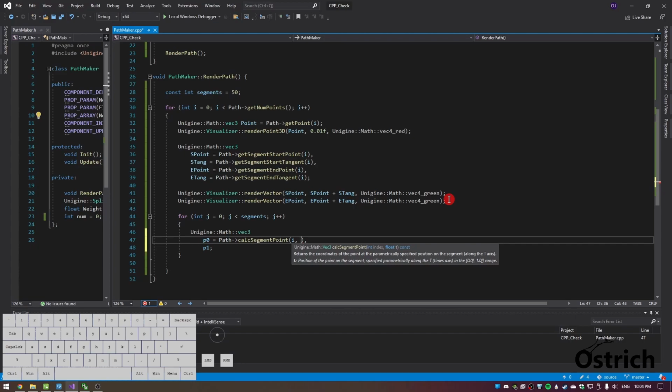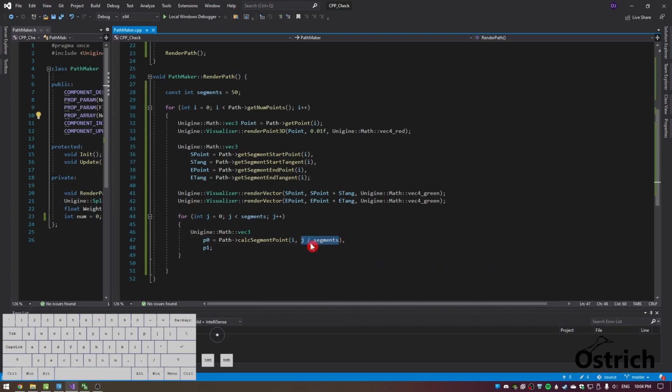So we're gonna do j divided by segments. What this means is 0 out of 50, 1 out of 50, 2 out of 50, so it goes in a percentage, right? And it's going to give us a dotted line between these points.